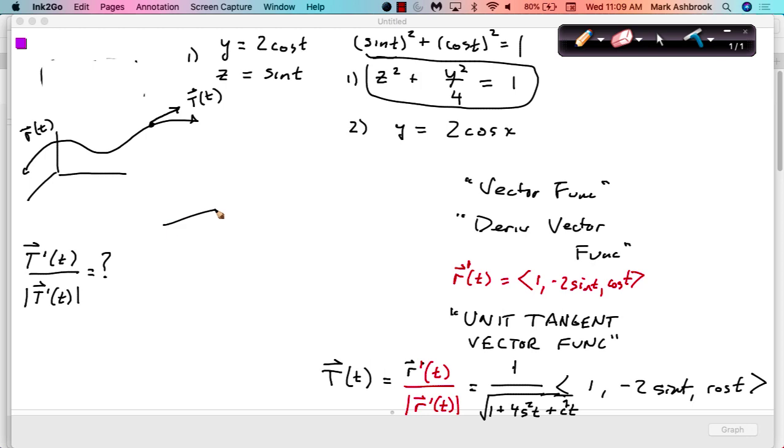So let's investigate this. Suppose this vector was at t equals 3. Little t equals 3 gives me that point on the curve. Now I want to think about little t being 3.01. The curve is oriented this way. Remember, parametric curves have orientation for increasing values of the parameter. So for increasing t, we go this way. So what would T of 3.01 look like, capital T?